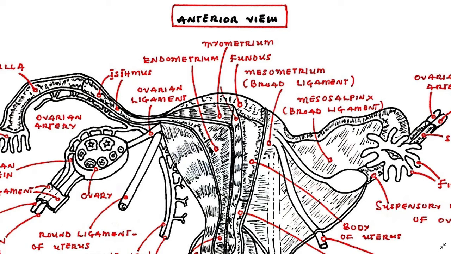The internal sex organs are the uterus, the fallopian tubes, and the ovaries. The uterus, which is popularly known as the womb, accommodates the embryo which develops into the fetus. The uterus also produces vaginal and uterine secretions which help the transit of sperm to the fallopian tubes. The ovaries produce the ova, also known as the eggs.